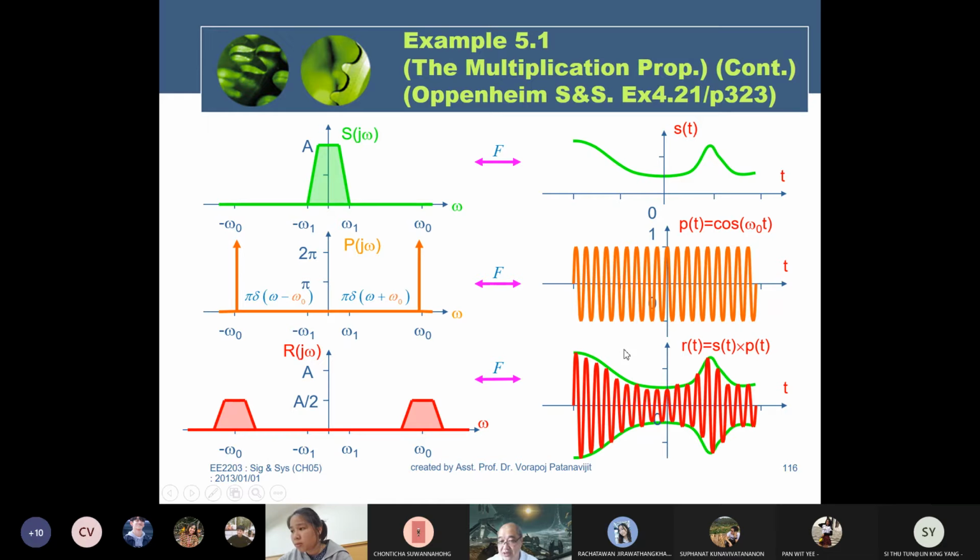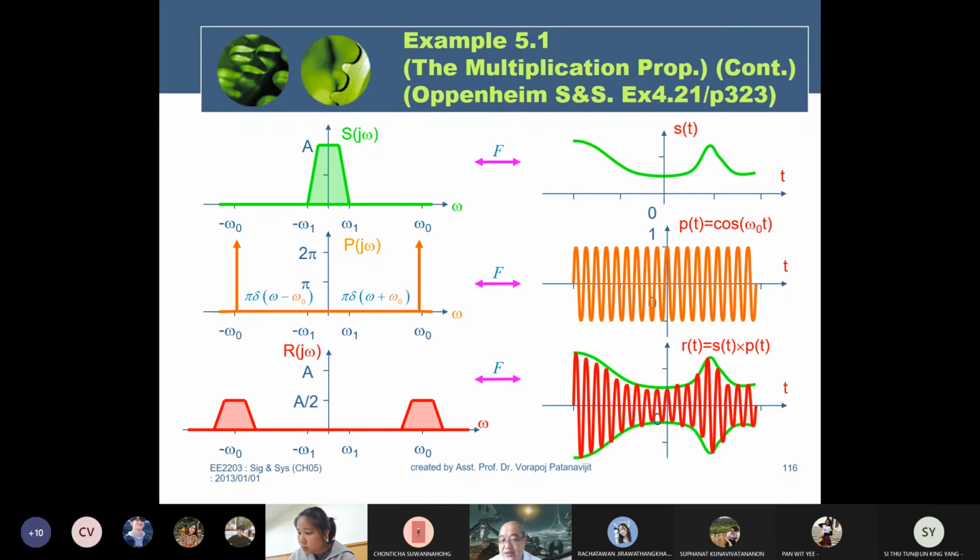The amplitude is shaped by the message. Therefore, we call it amplitude modulation. This is the signal that I think everyone touches every time. Because in the air, we have thousands or millions of signals in this form, but you cannot listen to them, you cannot see them, and you cannot hear them.